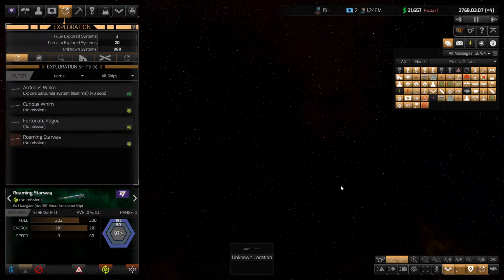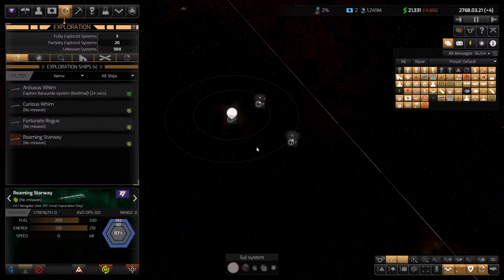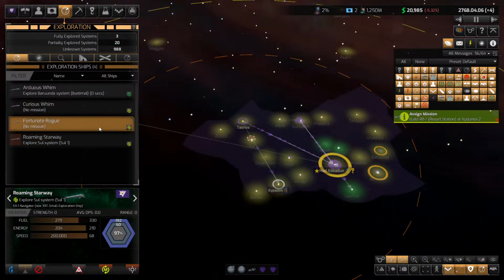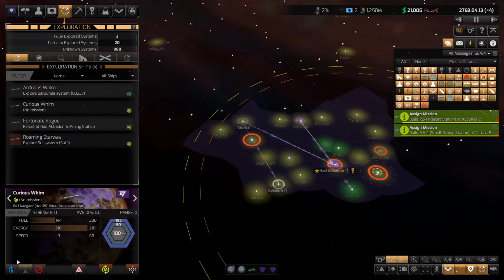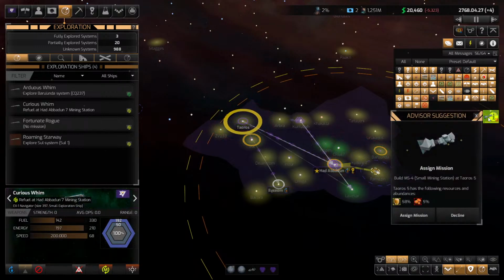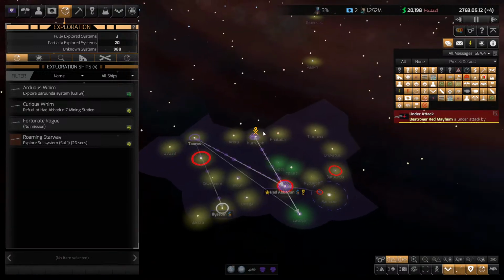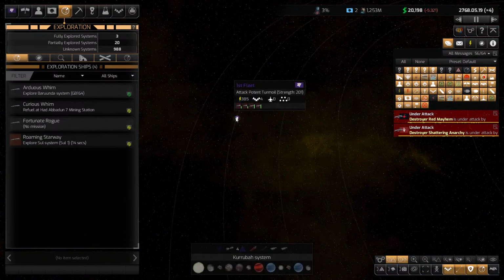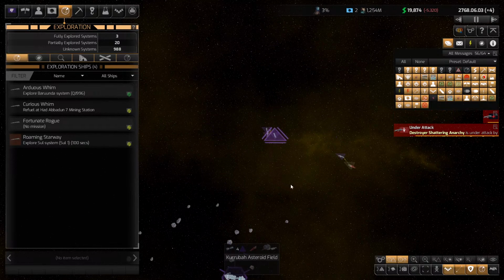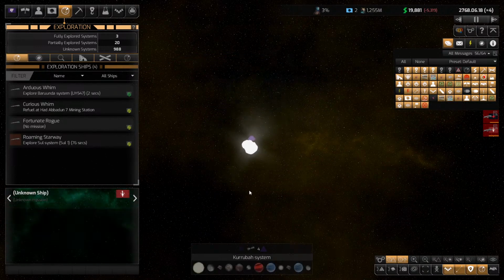Where are you at? Anyway, now that you're refueled, explore that. And could you refuel now that doing so is possible? Let's see. I'm not defending that station right now. Not right now. Okay.